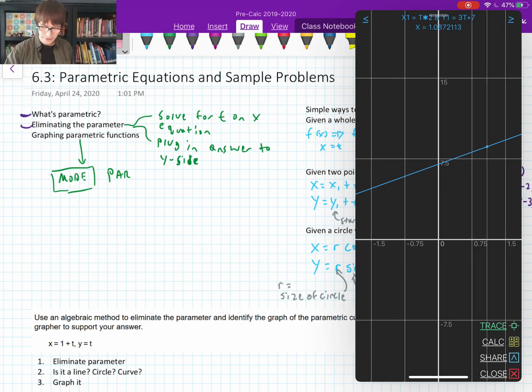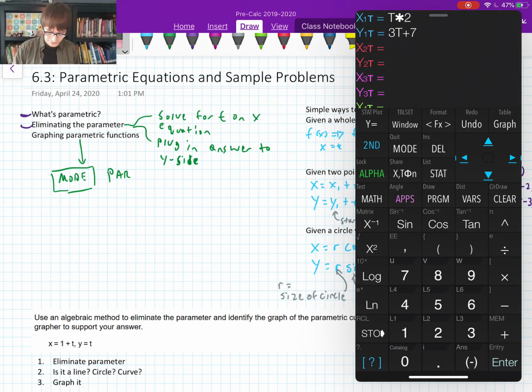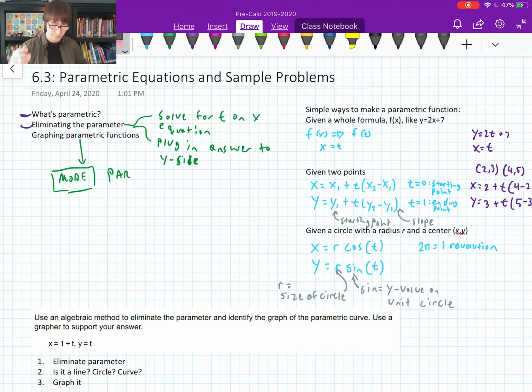If you try to do some tracing, you'll notice that at the top, it'll give you not only what x equals and y equals, but it'll also give you a t equals as well, because it gives you what time we're currently in, how many seconds have elapsed, or whatever unit of time we're using. Cool. So that's the basic idea of how to use the graphing calculators. There's a little bit more, but we'll get to that later. So that's how you get into the parametric mode. It'll be very useful when you actually get into the problems.